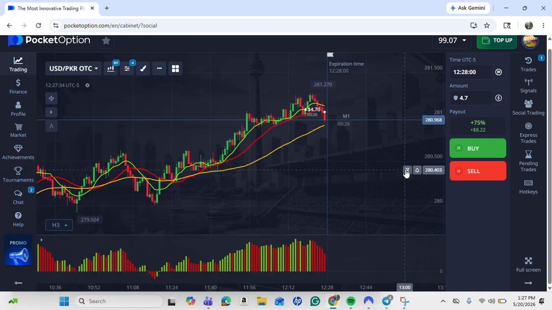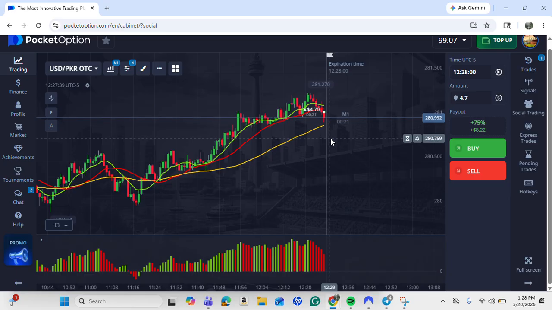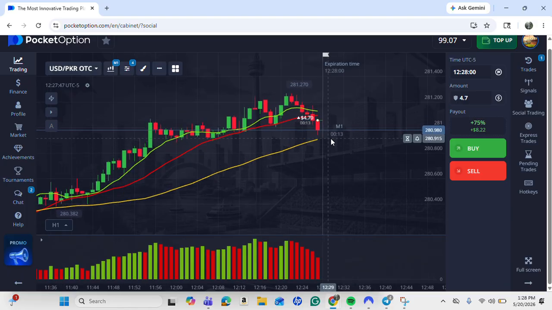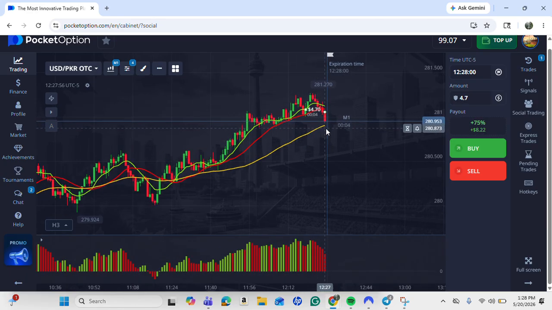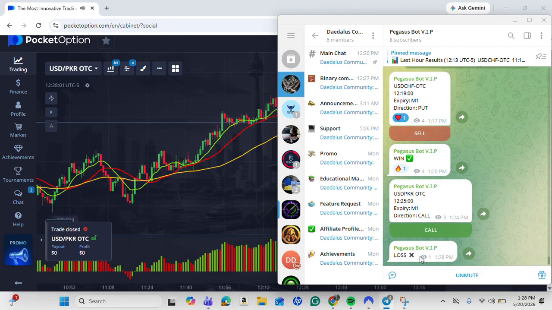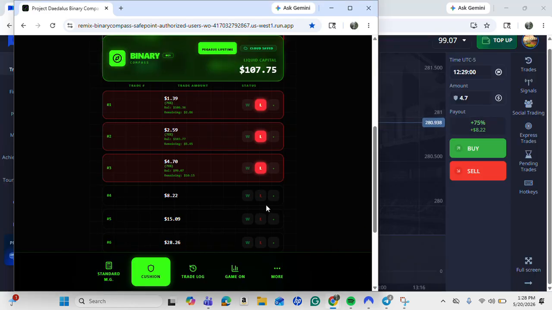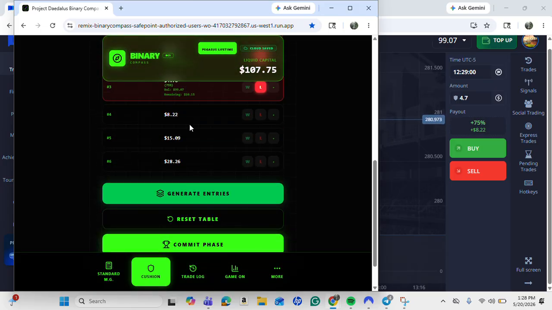Or I can do, let's see. So what happened is it broke here, and it's about to break here. So you're going to come down here. So that's a loss for the bot. You're going to come up and see the result, loss for the bot. Coming right there, that's a loss. So two things can happen. I can say loss and stop here, or I can go back.